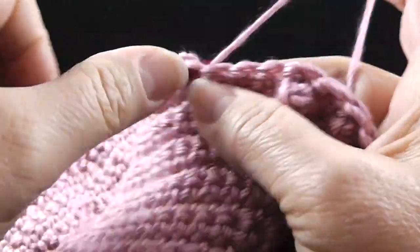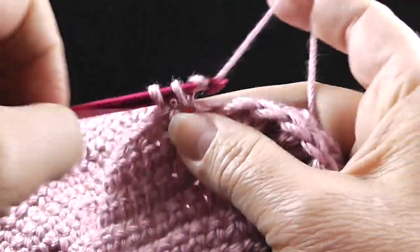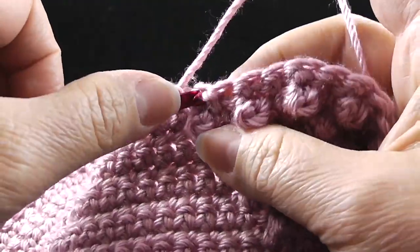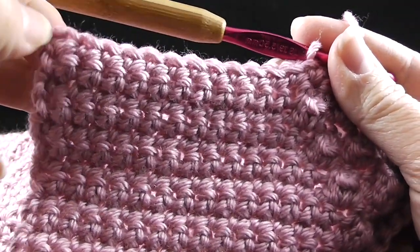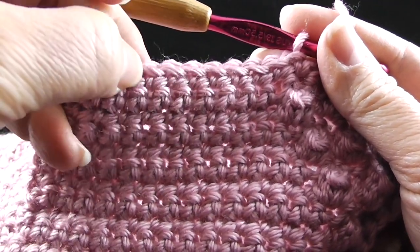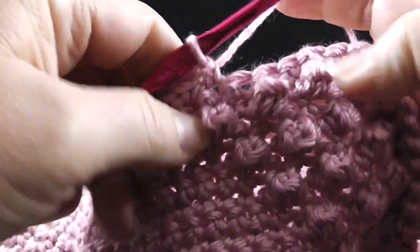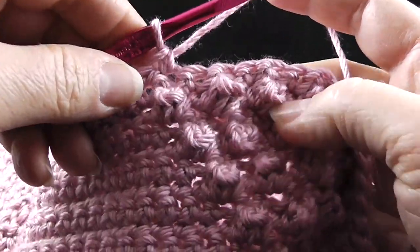and now I am just doing single crochet. And this is 13. Let me go ahead and verify that. It's a good thing to do. 1, 2, 3, 4, 5, 6, 7, 8, 9, 10, 11, 12, 13. Now this is where we need to be. Remember, we're trying to stay in between the two popcorn.